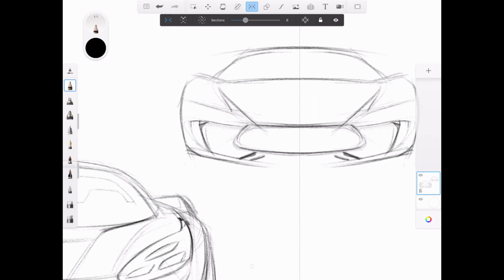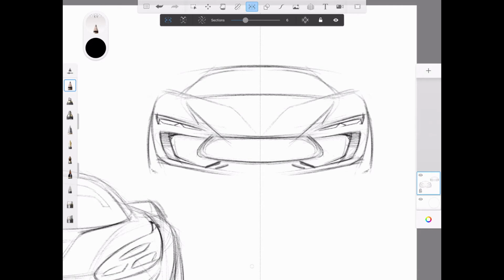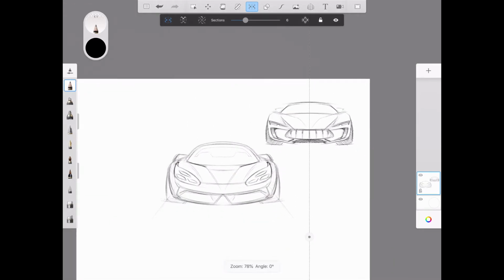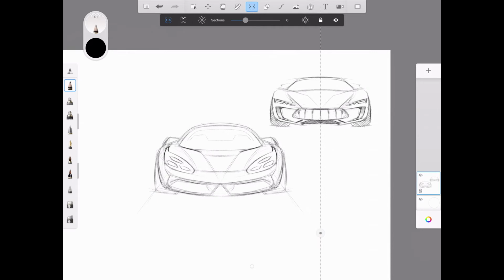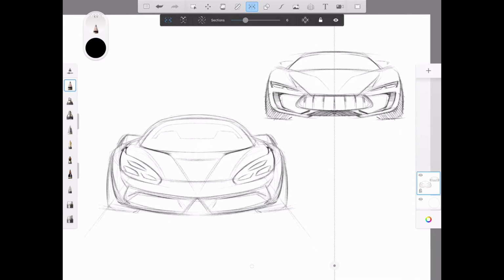It's nice to be able to zoom in and out as well, so you don't have to worry about where that symmetry line is relative to the position on the screen. You just have to think about where it is on the page. Maybe this one has a little more of an assertive, squinted expression. Again, put my tires on there to give it some stance. You can see that gives me a much different expression. It's maybe a more sinister expression relative to the more open, confident, and friendly look of the first car.